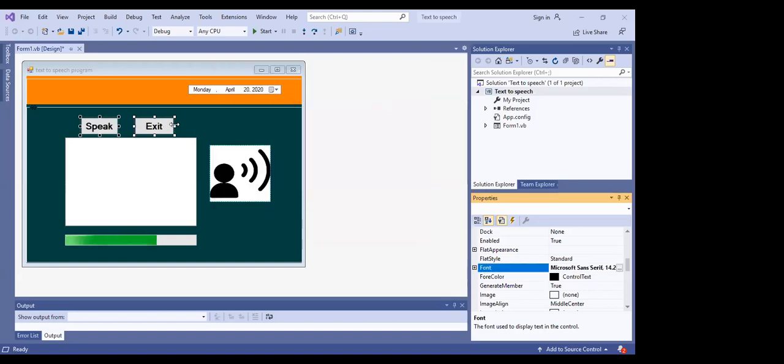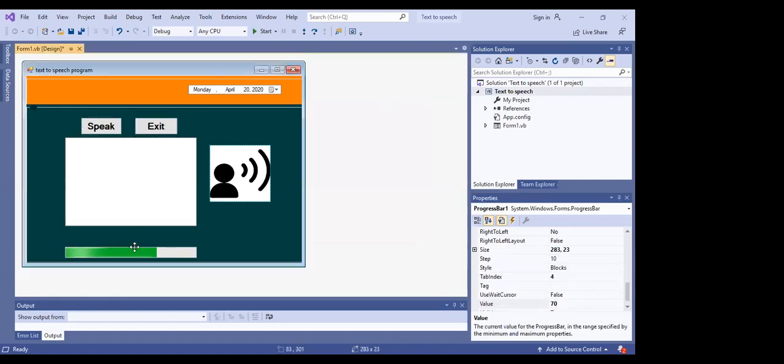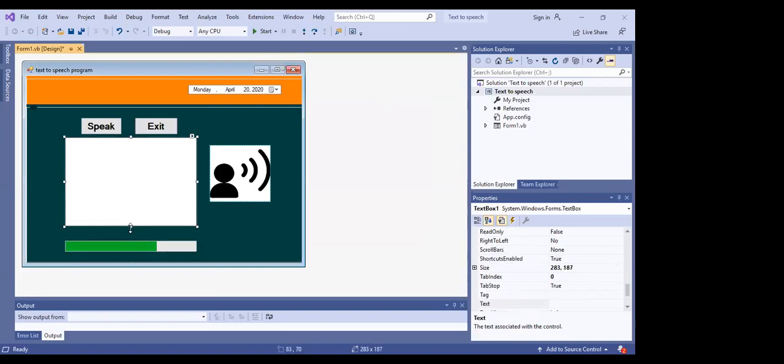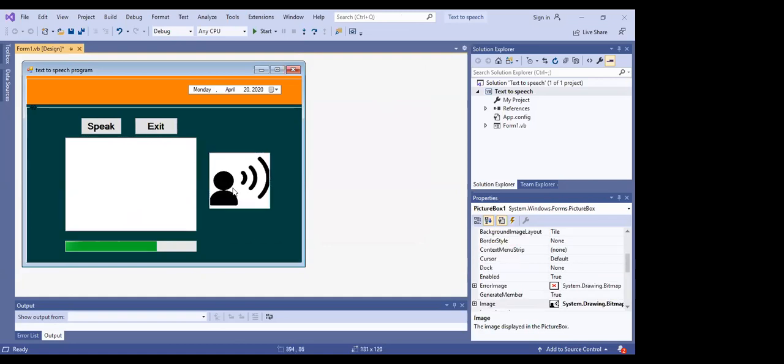Right, it has been changed. So you can adjust your alignments properly. I'm just doing it.